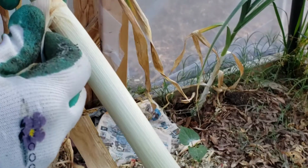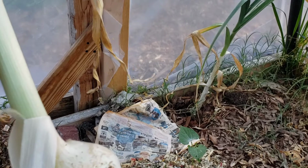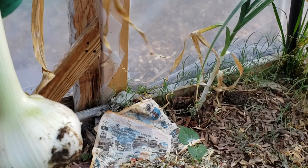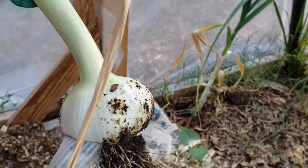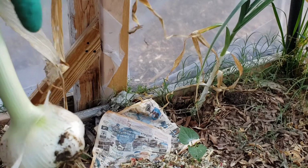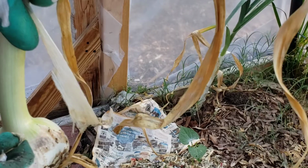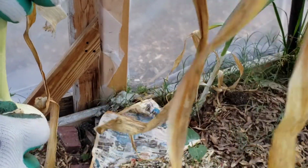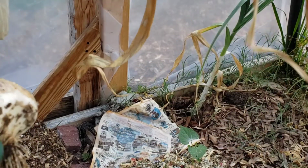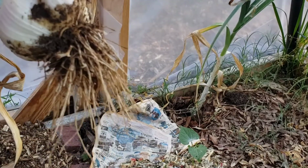And I'm going to go ahead and pull from here right down the stalk. And this is where the magic happens. All the dirt is coming off with that layer of skin. I can just kind of ease the rest of that off. There's an ant on there. And if it doesn't all come off, it's not the end of the world. We're all going to let this dry anyway, but as you can see, it's got a healthy set of roots on it, which I'm going to go ahead and cut back as we prepare for curing it.